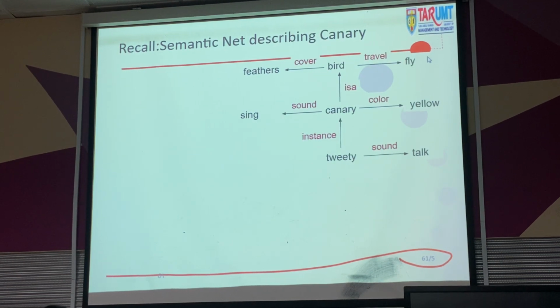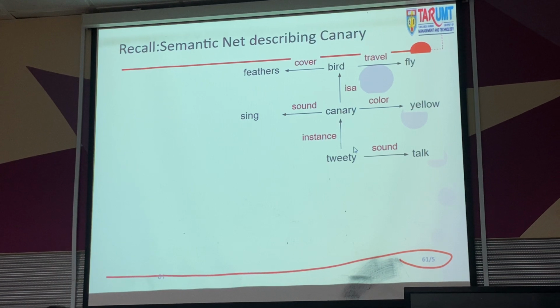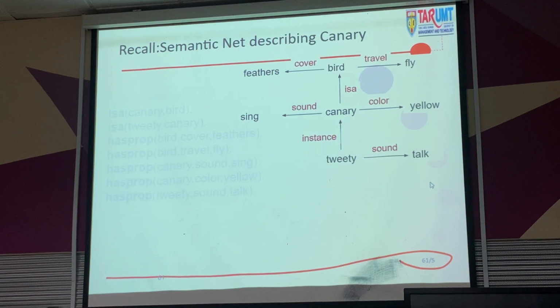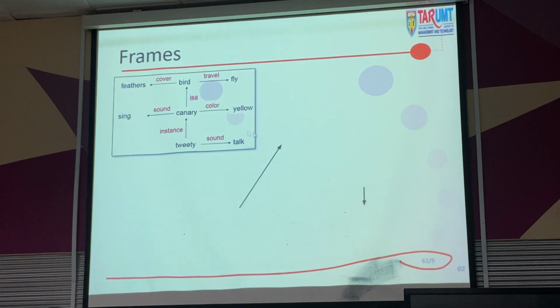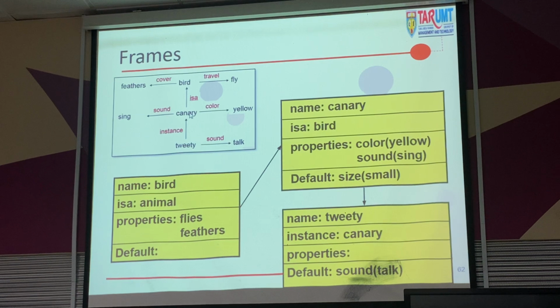So how about this? Let's say now you have these semantic networks. How do you transform this semantic network to frames? As I mentioned, you have to identify how many concepts are joined with "is" or "instance". So from here we have bird, Kernely, and Tweety. These three are concepts joined with the keyword "is" or "instance". Then we can create three frames: bird, Kernely, and Tweety. Because we have three concepts here, you can create three frames.